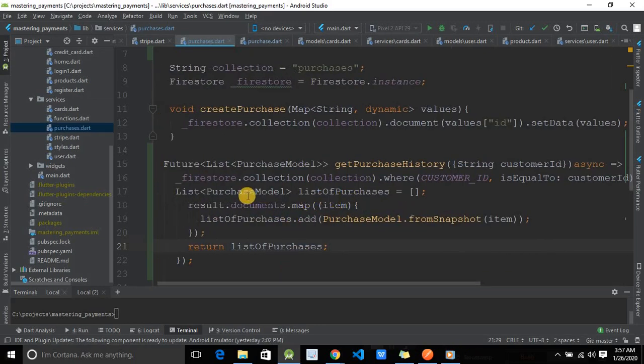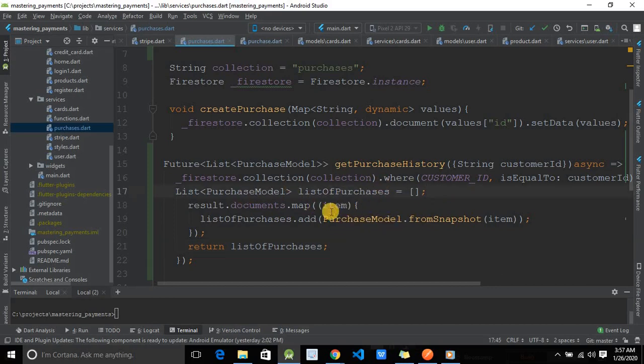right? So we define a list of purchase model, so all of the user purchases will be inside of this list. And we have here result.documents.map. We are going to iterate through all of the items of this particular list, and we will add all the items that we find as the members of this particular list of documents. We'll add that to this list up here, the list of purchases.